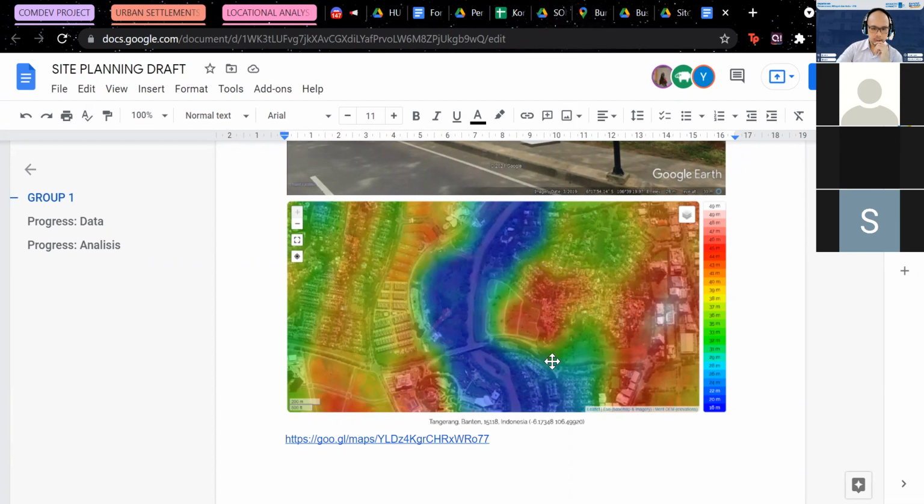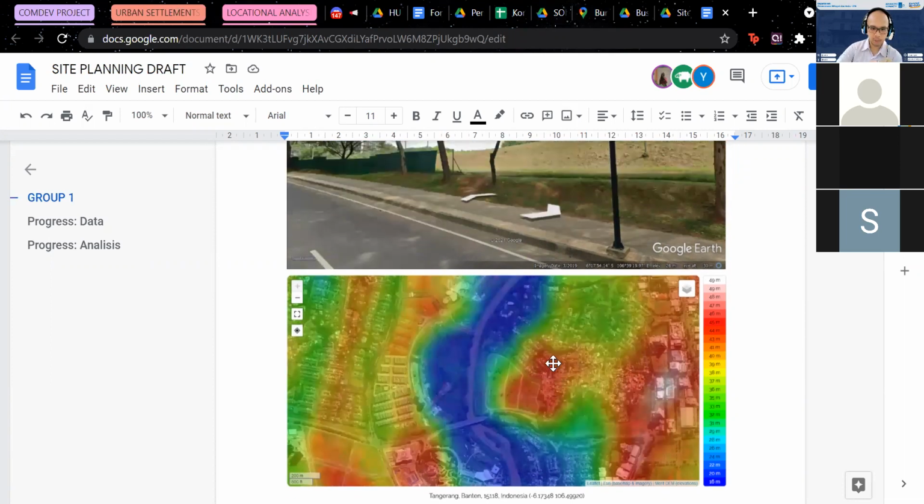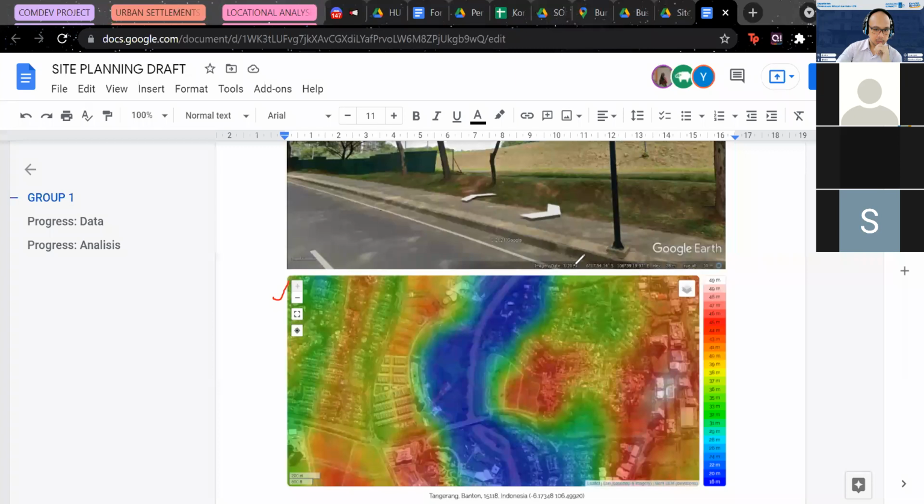Where is your site location on this map? Can you annotate it?